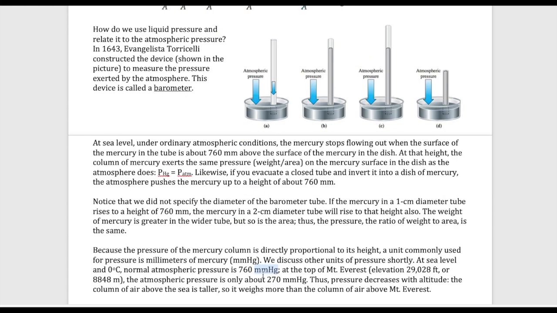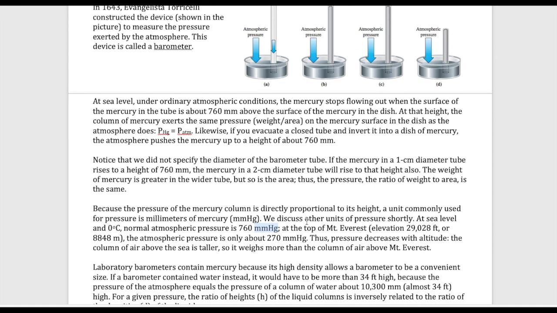If you were to go to a higher elevation, for example like Mount Everest, further away from the surface of the earth, the amount of air particles that are pressuring down or they're exerting force on you is going to be a lot less. There's less and less air as you go further away from the surface of the earth. So in fact, if you were to measure that pressure at Mount Everest, you're going to get 270 millimeters of mercury, which is about a third of the pressure you experience at sea level.